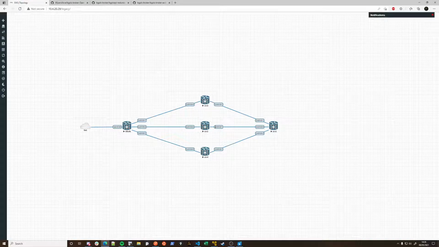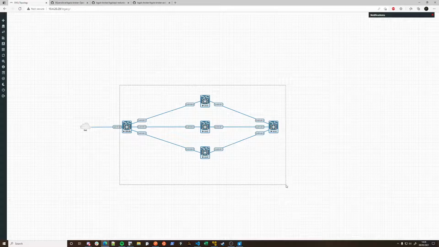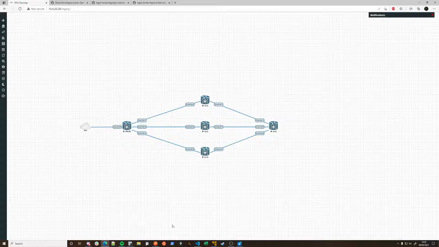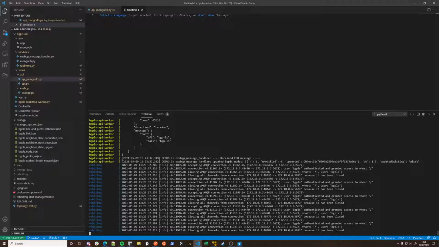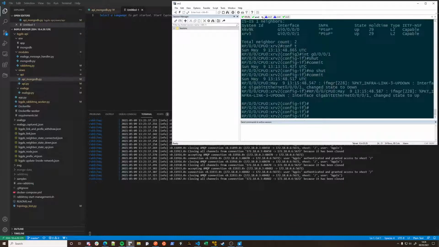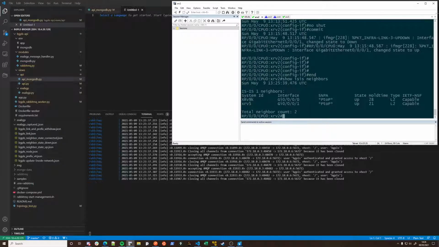Let's bring down this link, and you'll see that the database is maintained, which then means that the API is like an active state of your network. It keeps in sync with your network based on the IGP changes, which are then reflected to this BGP link state listener, because it is also in the IGP here, and then it will distribute those changes into the BGP link state table, and then those will be propagated to the BGP listener, which is on ExaBGP. It's running as a container. Let's look at the logs, and we'll show that change. So let's bring down the link between router 2 and router 5.